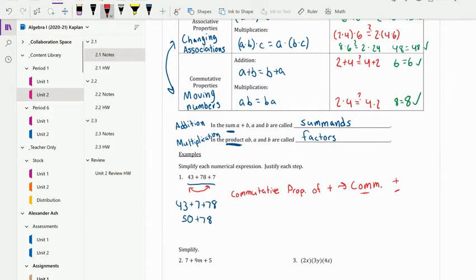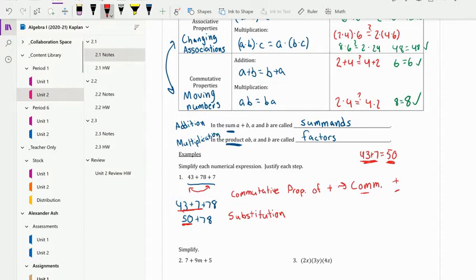Well, what property allowed us to actually add together the 43 and the 7? Believe it or not, it's actually not the addition property. The addition property is something we'll talk about down the road. This is actually substitution, right? We know, just from general mathematics, that 43 plus 7 is equal to 50, right? So we've basically substituted the 43 and the 7 for that 50. Okay, we've performed a substitution because this is just mathematical fact up here. So this is the substitution property. It's not one of the properties we talked about above, but it is one you'll see a couple times in your homework, so it's good to know about.